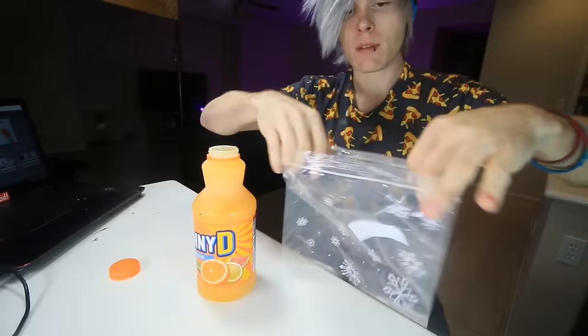Okay, so I got my bag, got my orange juice. I'm using Sunny D because Tori said that it doesn't matter if it's orange juice or not. We'll see. Open that up. Put it in the bag. I think I might have put too much. I think that should be fine.